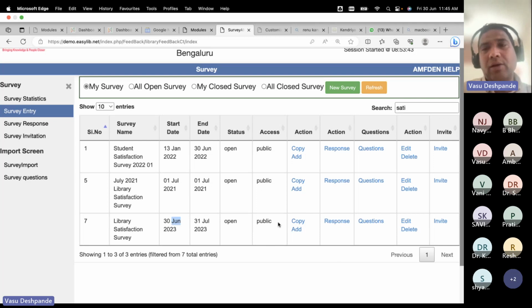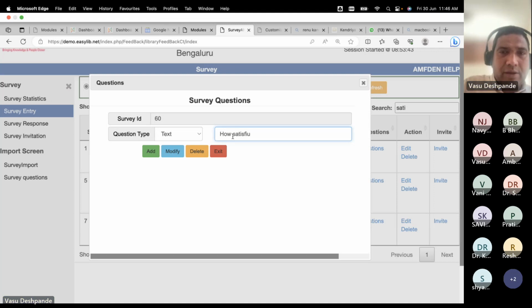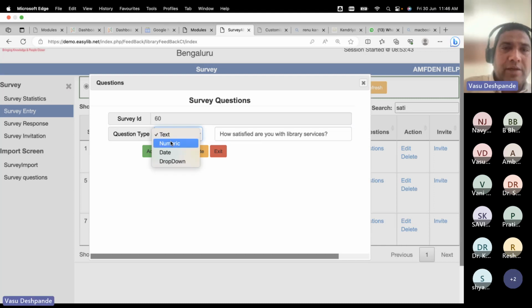You want to add a lot of questions. You can see here, okay, how satisfied are you with library services? Let's say 1 to 10. A rate in a scale of 1 to 10.